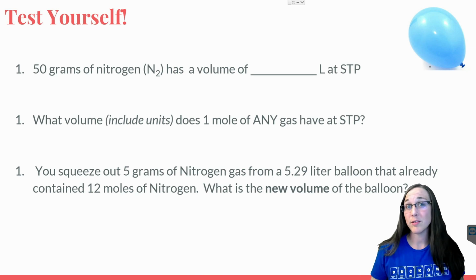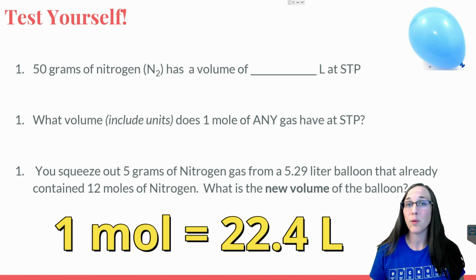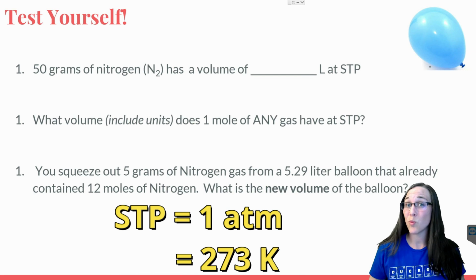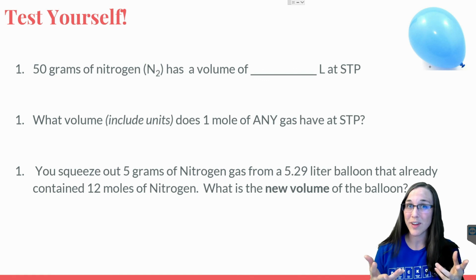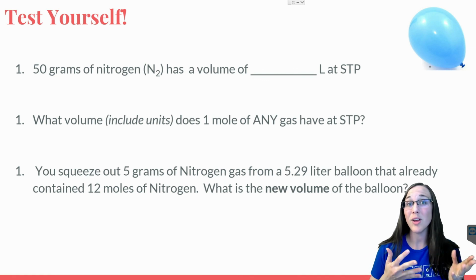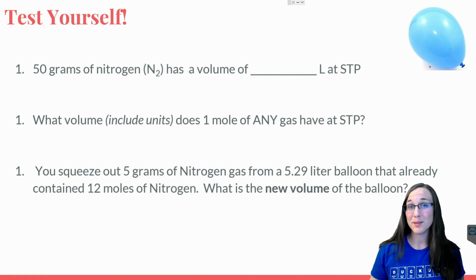We also reviewed standard temperature and pressure. We know that 22.4 liters equals 1 mole of gas for any gas at standard temperature and pressure, which is 1 atm and 0 degrees Celsius or 273 Kelvin. You can use this information as a conversion factor to convert between volume and moles. We also practiced some problems using gas stoichiometry and molar mass. Blast from the past, you'll never escape the molar mass.